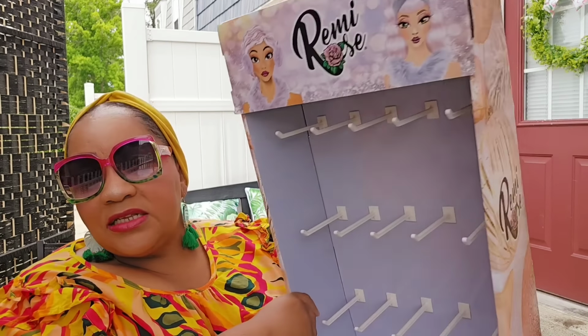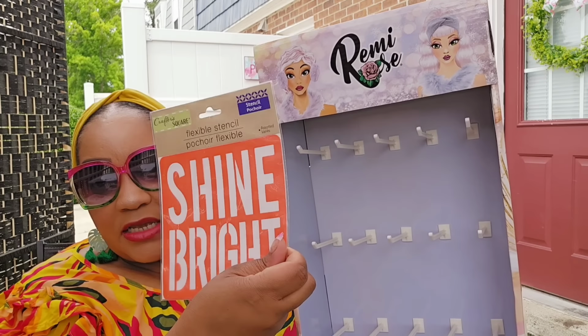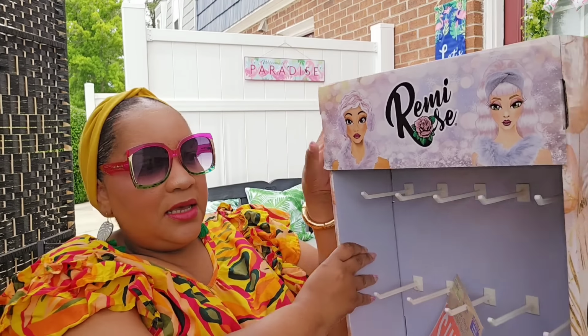So the plan is to paint the box black, do the stencil of the Shine Bright in gold. That is the plan. And I will share when it's completed. I was hoping to have it done before this video, but you know. So speaking of which, now that's everything from my local truck finds that I picked out, guys.